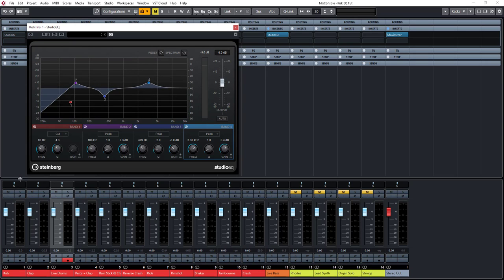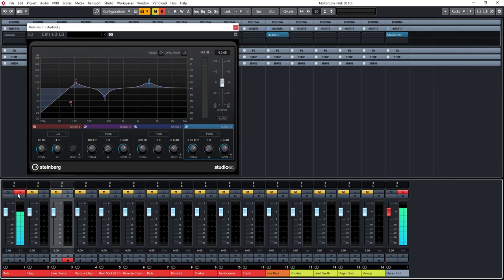So this is the kick without the EQ. As you can hear, it has a lot of sub frequencies, but if you listen to it carefully, you'll realize that the kick will play better in the upper frequencies. So this is also key. You have to be able to know when the kick drum is supposed to dominate the upper frequencies and when it's supposed to dominate the lower frequencies. Each and every kick drum is different, so you just have to listen to it.